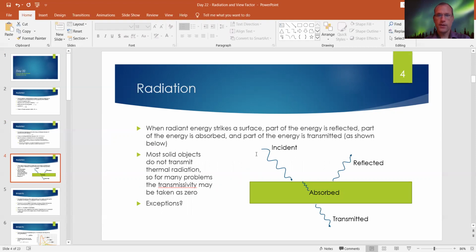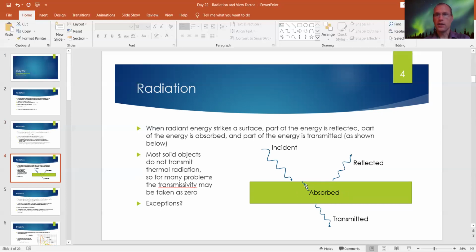So in the general case, when I have incident radiation coming from another source that hits some object, some of it gets absorbed, like we were saying before. If it's a black body, I'm assuming all of it gets absorbed. But in real life, some of it gets reflected off that surface. Some of it gets transmitted through the surface. For most objects, the transmission is really close to zero anyway. Some of it will still get absorbed, some of it will still get reflected. A lot of it gets absorbed.